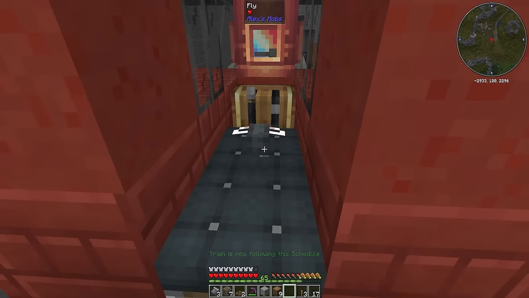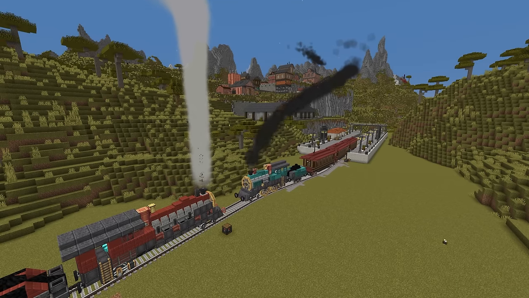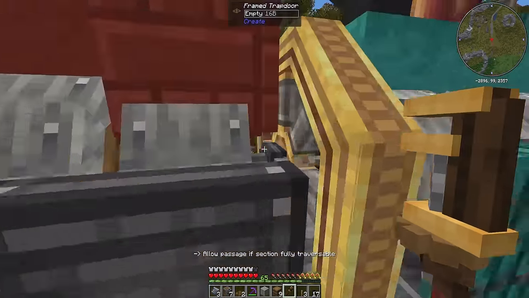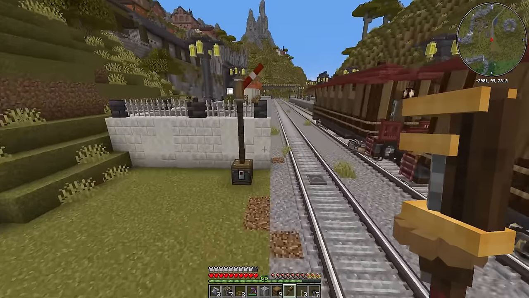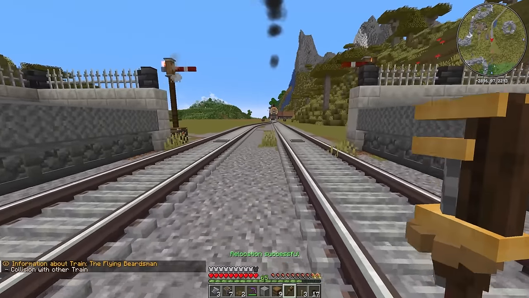And now he's following the schedule. Let's sit down and make sure it does what it's supposed to. Uh-oh. This is a problem. So what I've forgotten to do here is actually set these to the brass versions. And that means they will only enter a section if they can leave the other side. And that would have actually stopped this one from doing what it just did. So let's just send that train on its way.